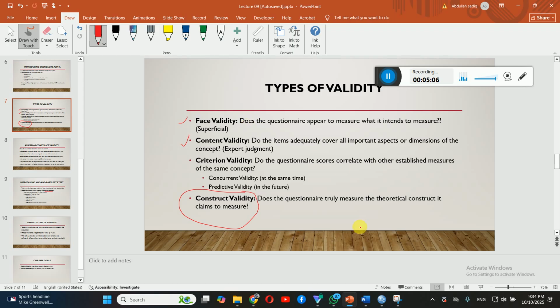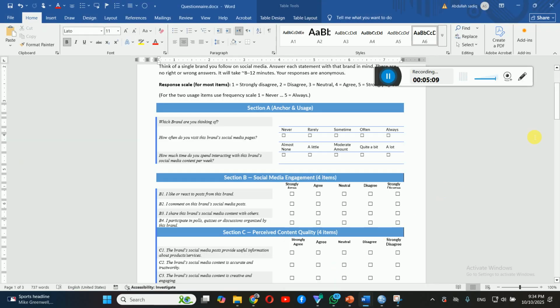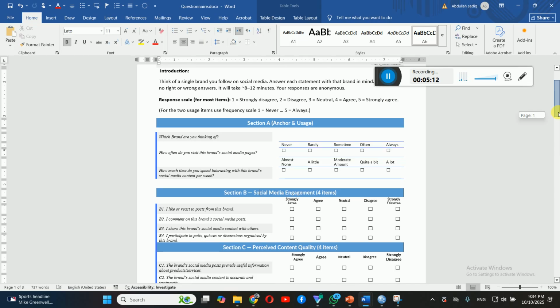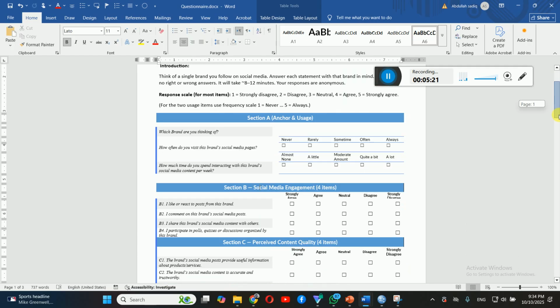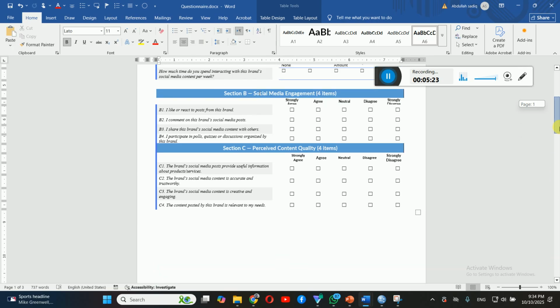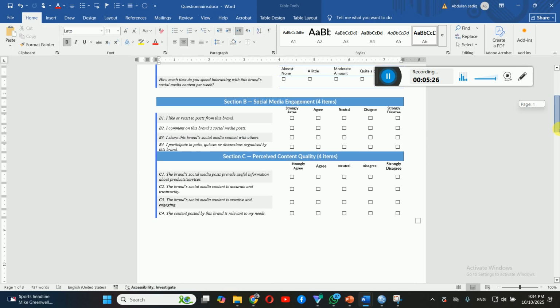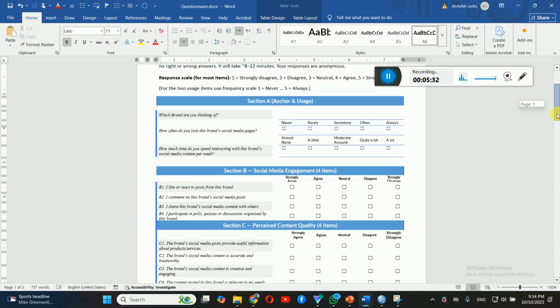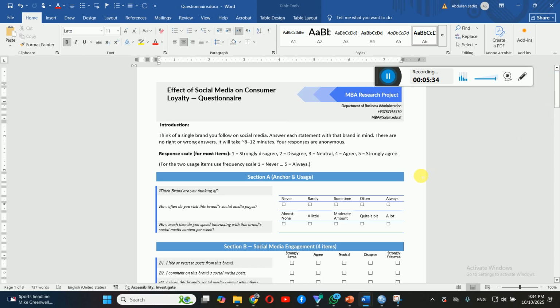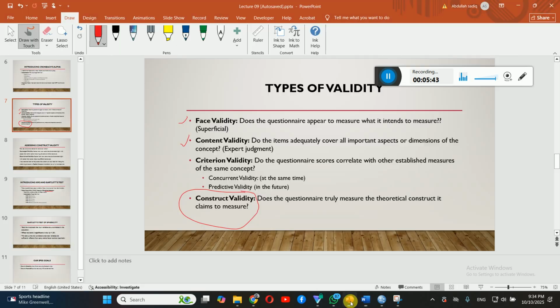It's just making sure whether your questionnaire is encompassing all the questions, looking at whether they are measuring your topic of interest or not, right? For example, you are measuring the stress level, and in all of the questions, superficially, they look like they are measuring the stress level, then you can say there is face validity. There are no elements or questions which are not related, then the face validity is there. So now in our questionnaire, all the questions we have are related to social media and consumer loyalty. So when we confirm that, it means there is face validity, right?